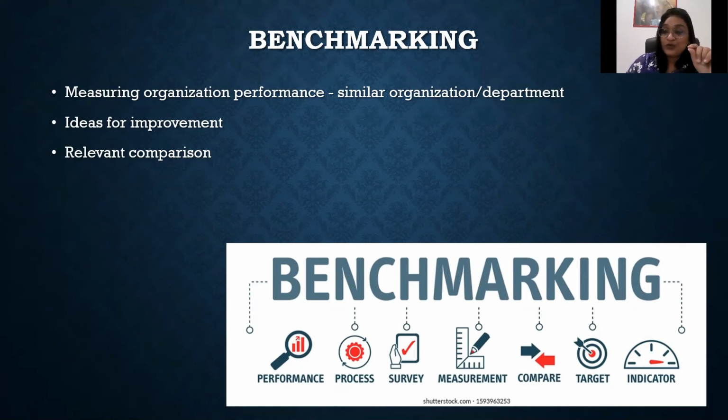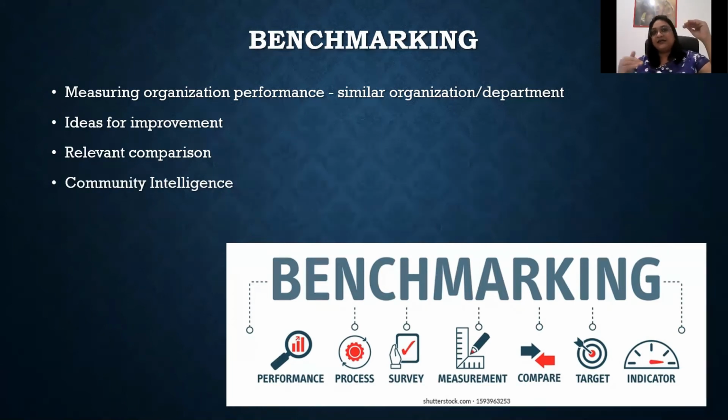In what area you want to improve, specific to that area, the benchmarking is to be done. And it's community intelligence, because if one organization is doing some good practices and others are benchmarking, then overall all organizations reach a very high standard and they can go to the next level together. So it's a beautiful approach for community intelligence, and it's a very objective method.